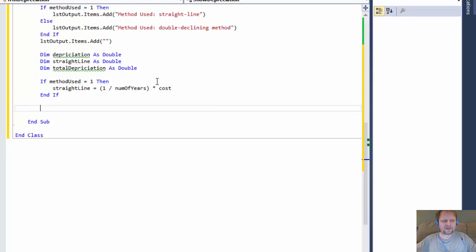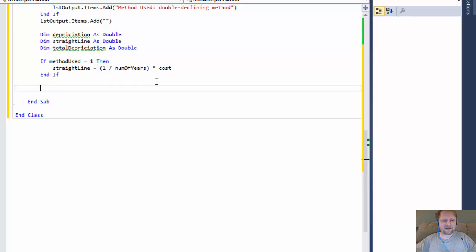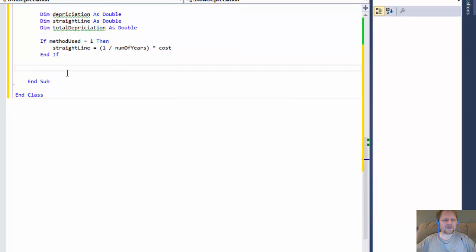The one thing we need to do is a for loop. Now before I move any further, total depreciation, I initialize it to 0, and I will initialize all of these to 0 just so I can perform the calculations.